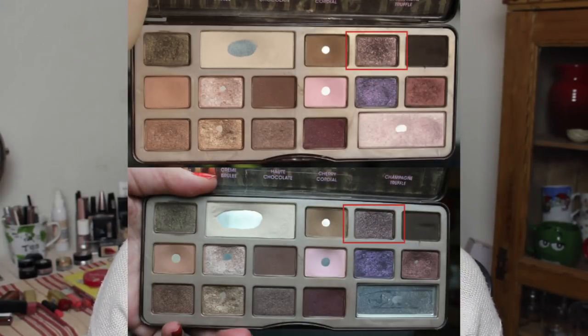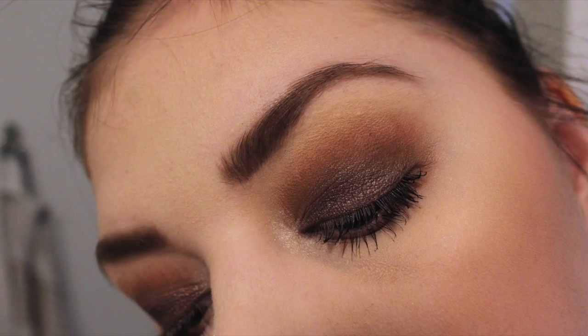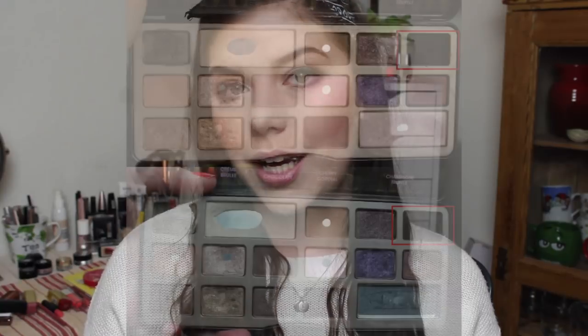Black forest truffle I have actually used a few times this month — once or twice I think. I found a look where it is going to be useful and looks very nice. I'm wearing it in the video on Friday or this weekend — I'm wearing it all over my lid with some orange in the crease. I found a way to bring out the purple and some of the glitter so it's just not that dark.